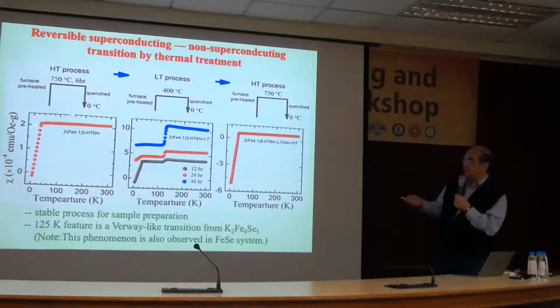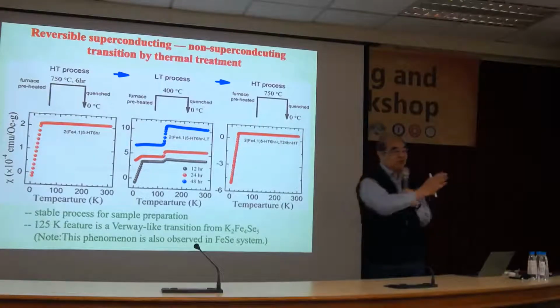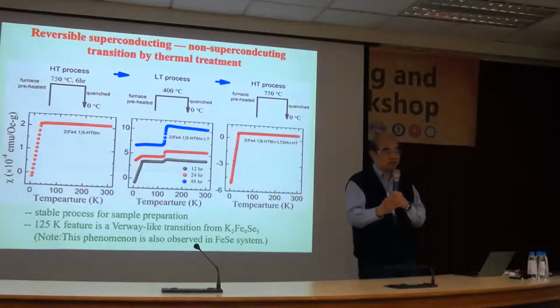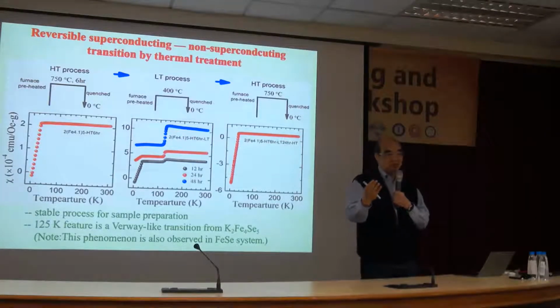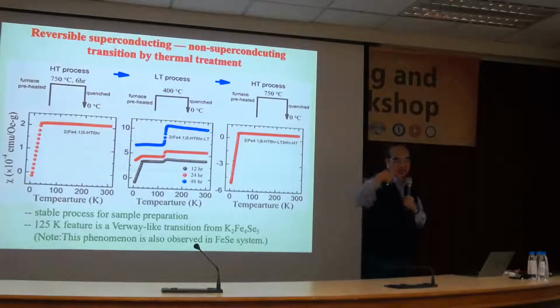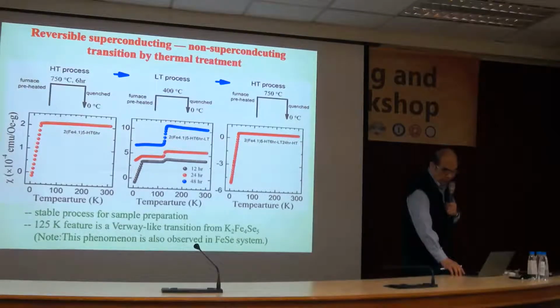You can make it superconductive, get the sample, and then heat treat at low temperature with different times, completely killing the superconductivity, and then heat treat this material at high temperature and quench again, and it becomes superconductive. So you can tune from non-superconducting to superconducting with exactly this one single stoichiometry, which is nice, so we can really look at what's going on in terms of the lattice structure. So that's what we have done.